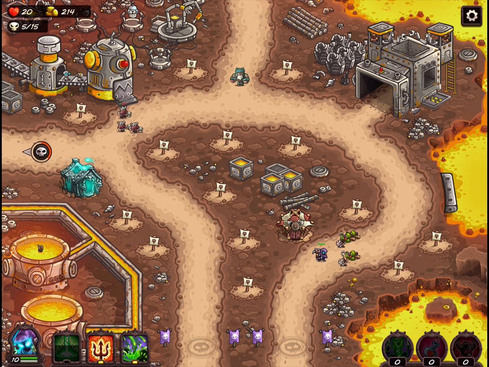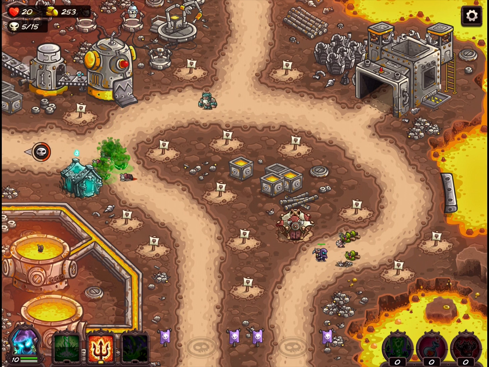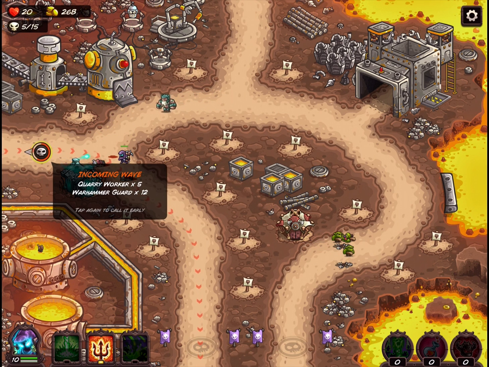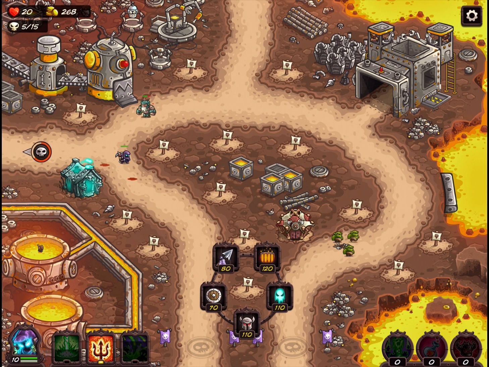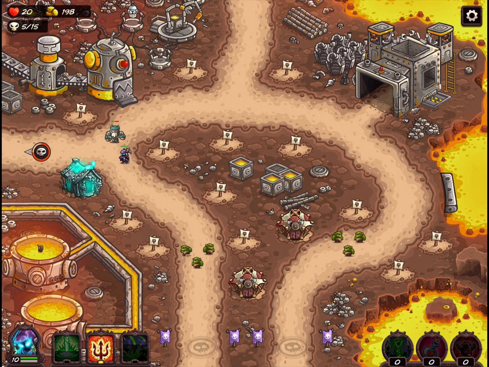I want to get the extra gold, but I don't think it's going to be very easily possible. So we're just at least going to poison up in here, move Azra back over here, and let's see, like I said, we got quarry workers and Warhammer Guards all coming down to the bottom here. So we're going to get another set of orcs, and we're doing it on the very bottom here so we can move them back and forth as we see fit.